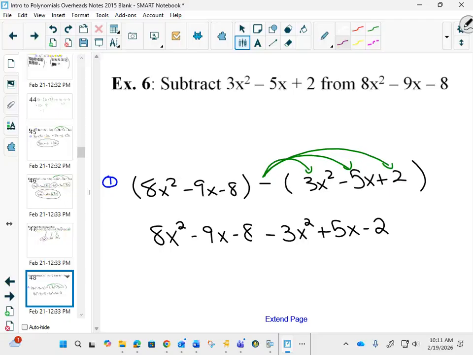So first of all, can you see yourself seeing subtract, but then not paying attention, and because it's written this way, you write it in the wrong order? Very easy to do that. Now step 2, we've changed all the signs. Take out your triangles, your squares, your underlines, your different colors. I'll give you a head start. Circle your like terms, underline your like terms, square your like terms.